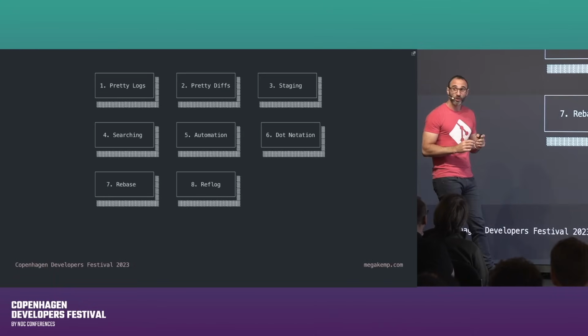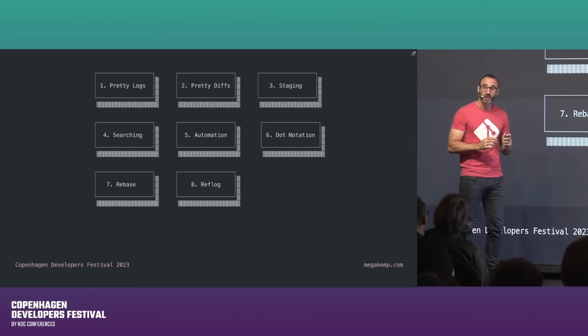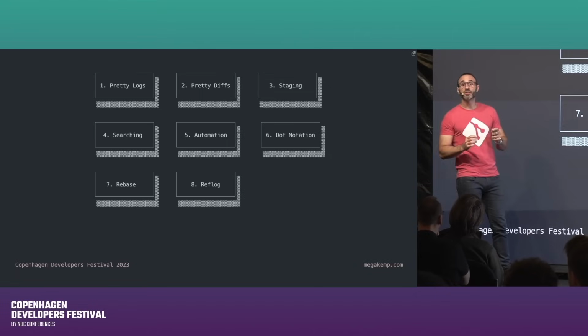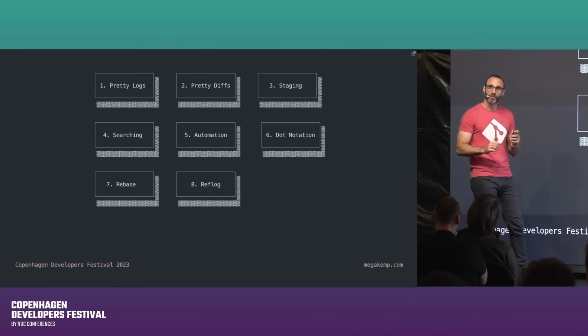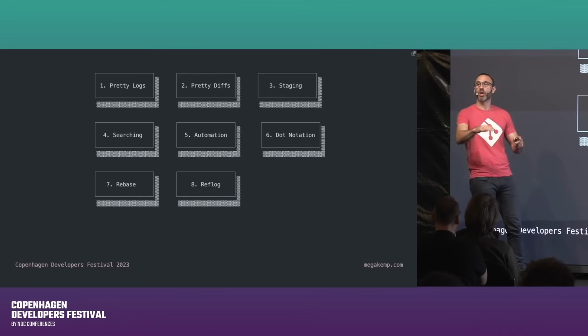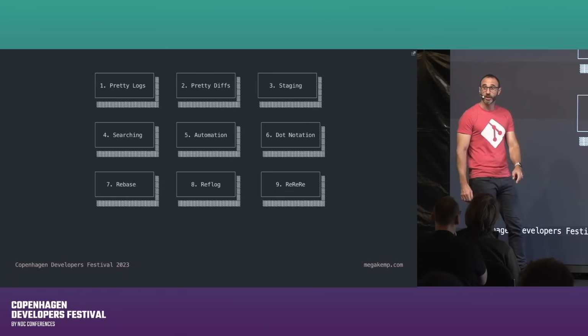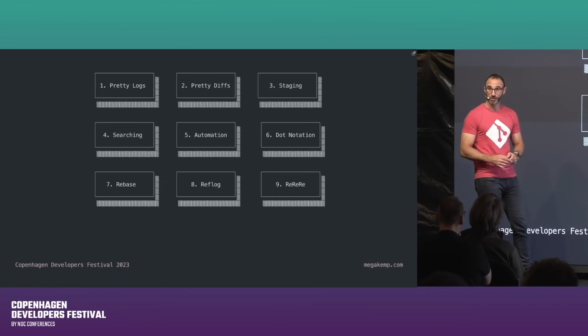We looked at the reflog, Git's universal undo machine. We can find commits that you thought were lost, but they're still being referenced by the reflog. And bonus tip, how to look for stuff in the reflog using the pickaxe and the walk reflogs option. And last but not least, reuse recorded resolutions.